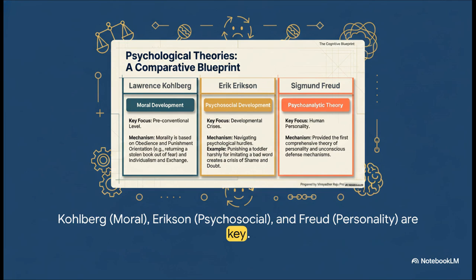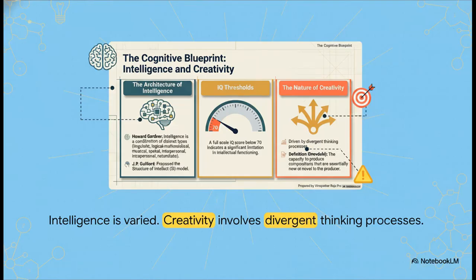Okay, time for a rapid-fire round with 3 more key figures. First up, Lawrence Kohlberg. He was obsessed with moral development, how we figure out right from wrong. Next, Erikson. He looked at our whole lives as a series of 8 stages, with each stage having its own big psychological challenge, like a baby learning to trust or mistrust the world. And of course, there's Sigmund Freud. He's pretty much the father of psychoanalysis and gave us our first real look into human personality and the power of our unconscious minds.